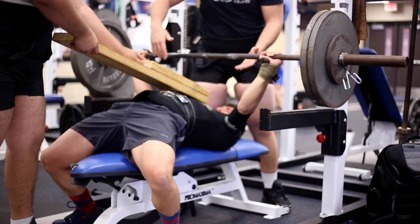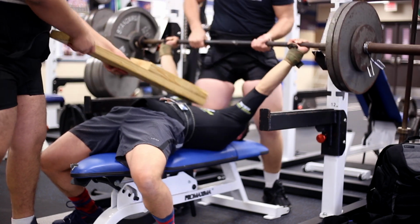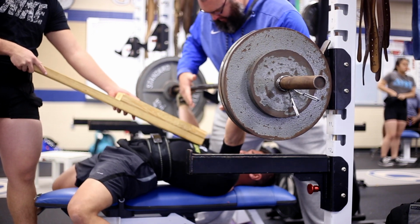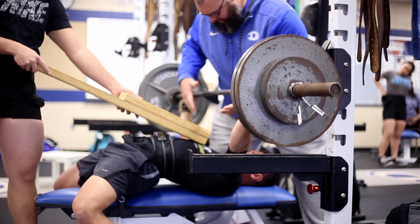So I'm using a 2-board right now just to get the shirt measured in right, because the groove is in the bench shirt. So you do need to do a couple sets and reps with a 3-board, 2-board just to get into the groove of things. At least for me, that's what works the best.